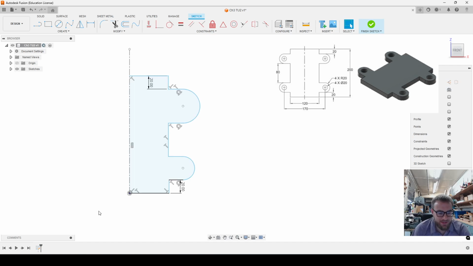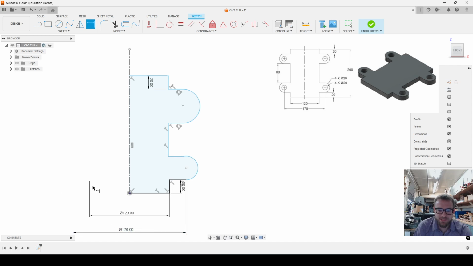But if I add in a dimension right now, so I hit D for dimension, I can go from this line to the center line. And since I defined it as a center line, it'll automatically show that whole distance like that. So I can click somewhere down here and say that is 120. I can also dimension from there to the center line, and that is 170. So that's a cool way to do the whole dimension even before we're about to use the mirror tool. Since we defined this as a center line, not just a regular construction line, it's automatically going to do that whole length, which is handy.